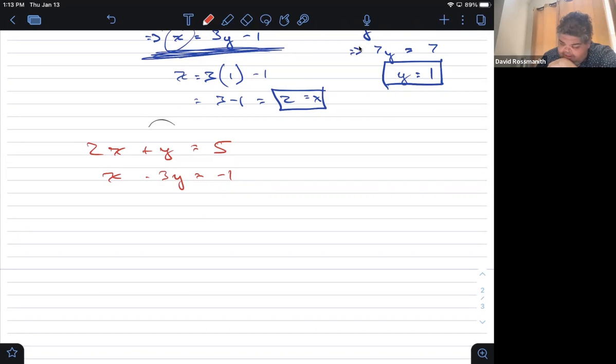So first of all, if I subtract the equations now, nothing will cancel out, right? 2x minus x, I still have an x. Y minus -3y becomes 4y, positive 4y, I'm sorry. So they won't cancel out. So in order for this to work, I first have to multiply one of the equations by something to help me. So I would say, okay, if I multiply this equation by 2, then what would happen? Well, now this is 2x, and instead of negative 3y, it's now negative 6y. And instead of negative 1, it's now negative 2. Okay, so I multiplied that whole equation by 2.